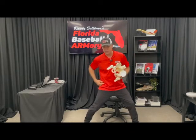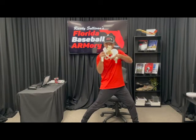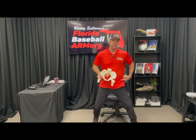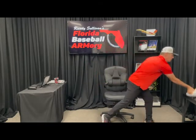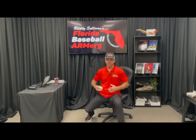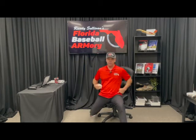Closing the back door means you've got to get a hip lock. You go from the hinge to the lock, and that keeps the back door of the pelvis from rotating like it's on a turntable. The hip lock closes the back door, but then you have to close the front door — you have to stop it from spinning. So hinge it, lock it, and then close the front door.